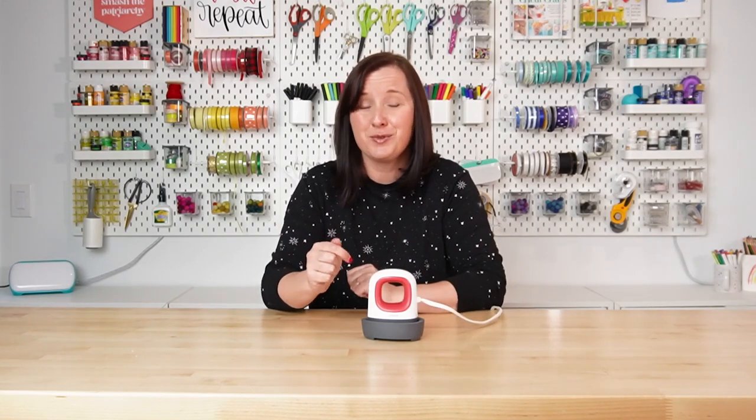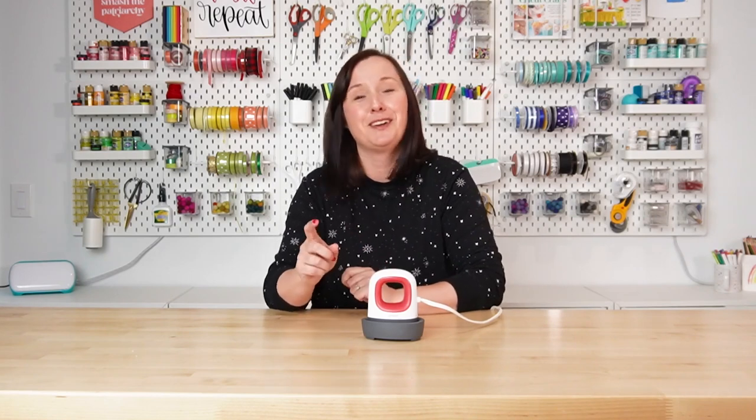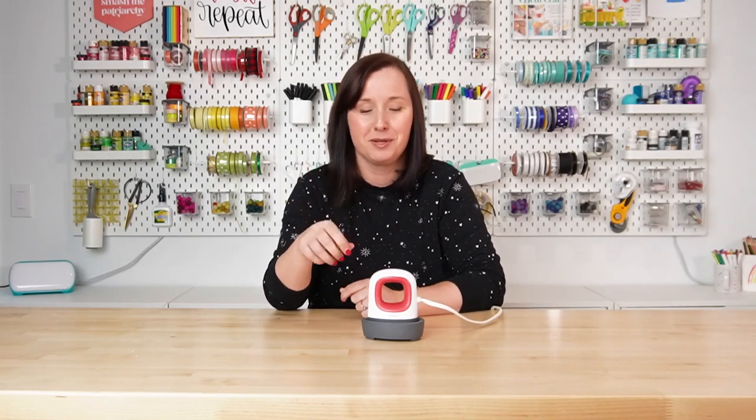And then I have one little hack: this is also really great for pressing Perler beads. If your kids love Perler beads like my kids do, this little guy works so well. I actually bump it up to that really high heat setting and it presses them in no time. So if you're looking to upgrade your iron to a bigger press and you can't really afford one of the EasyPresses, this little guy is the way to go.